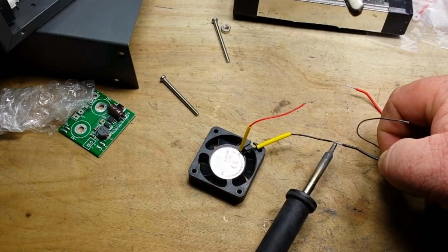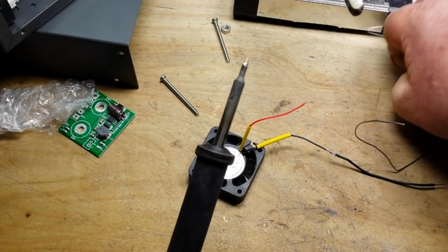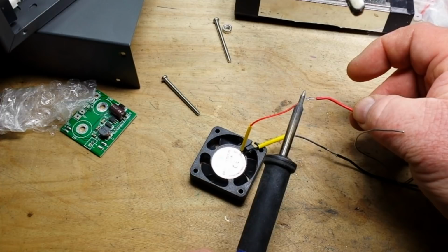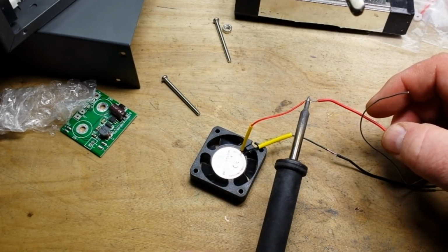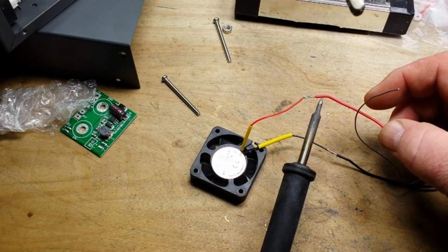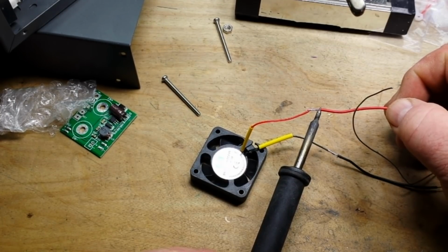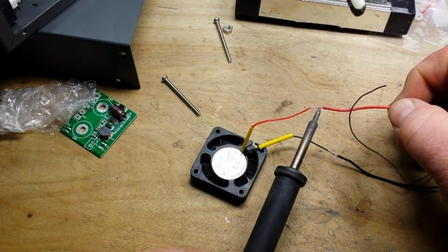So all I should have to do is touch them and reflow them. We should be good. This is hard to do through a camera. Come on, baby. You can do it. No. It's like this little fan wire doesn't like it.